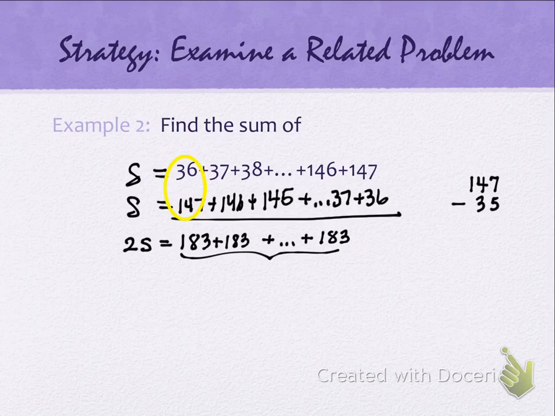You have to be a little bit careful, though, because sometimes there's a pattern to the numbers that doesn't increase by 1, right? Like all these numbers are nice in the sense that 36, 37, 38, 39, they're all there, right? But what if it were skip counting? What if it went 3, 5, 7, 9, 11? What if it were all odd numbers or multiples of 5? What would I do then? Well, I need the number that comes before it in the pattern. Whatever the pattern is, that's the number I'd be subtracting. Does that make sense? Okay.